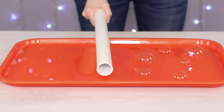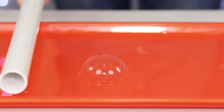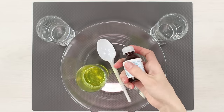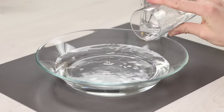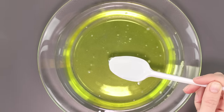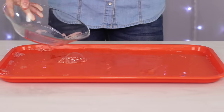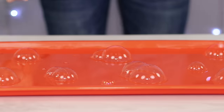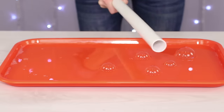The next life hack refers to the world of physical experiments. Let's see how bubbles react to the appearance of static electricity. Mix dish soap and water in a ratio of one to two. Add a tablespoon of cosmetic glycerin. Pour the soapy mix on a large tray or baking tray. Blow some bubbles. Rub the straw with a cloth and bring it closer to the soap bubbles. A whole flock of bubbles will fuss around the straw and glide along the soapy surface.